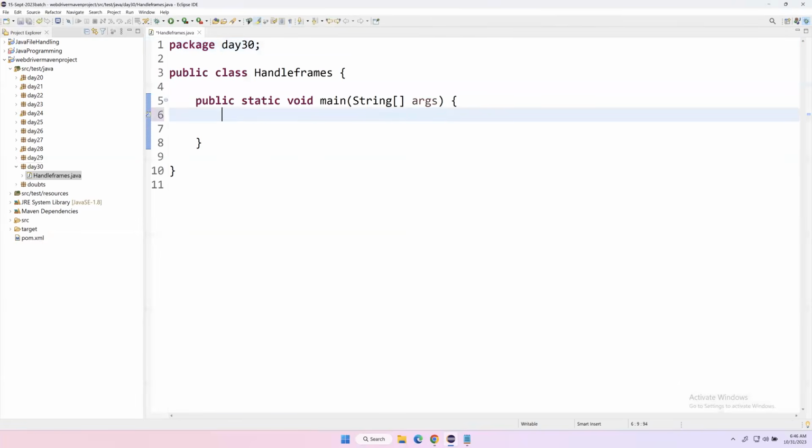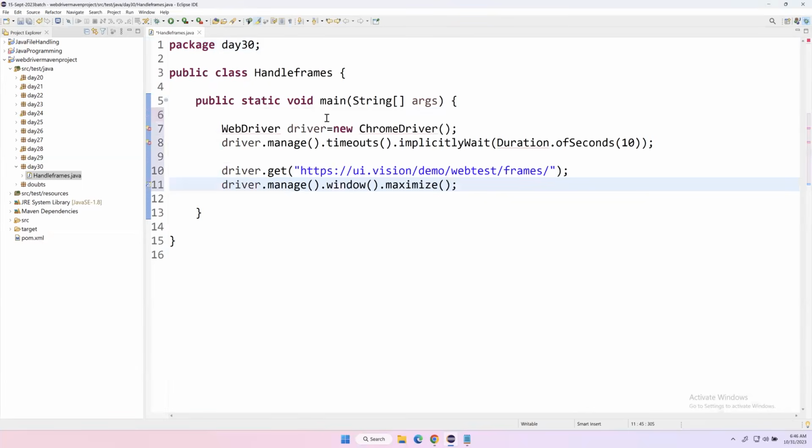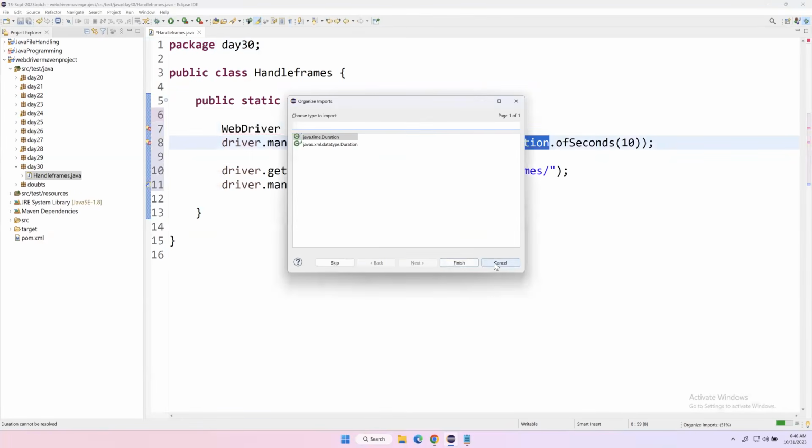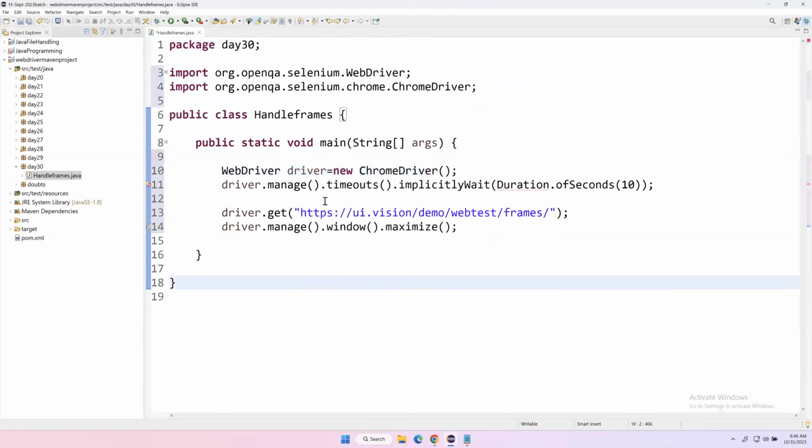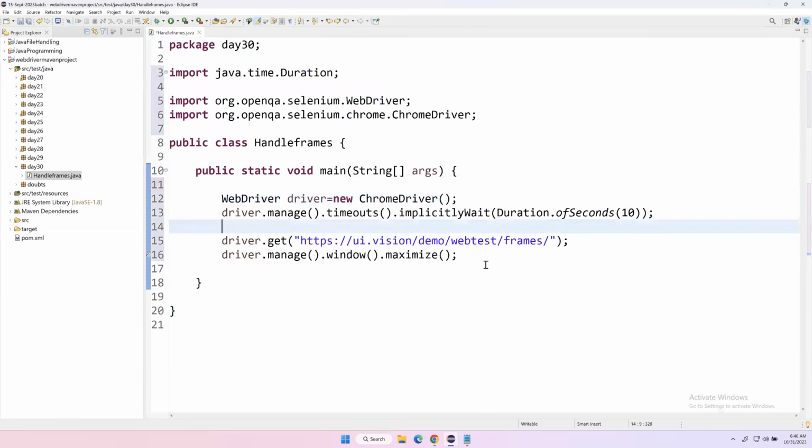Okay, very important concept. Listen to this carefully. Okay, so first we created the driver instance, and after that we launch our application, and then I have maximized this application.